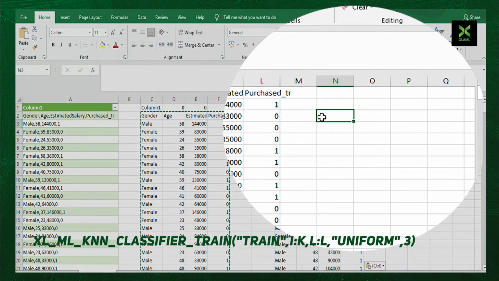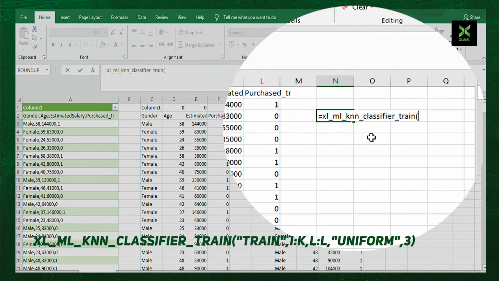Let us give a name for the training model. Let it be train. Let us apply the function XL_ML_KNN_classifier_train with model name, input range, output range, weight, and K, over the data.